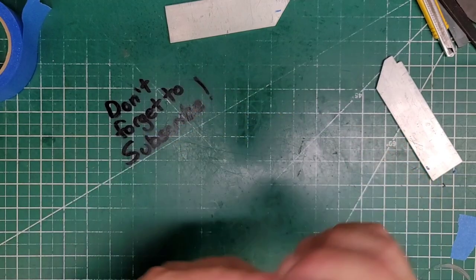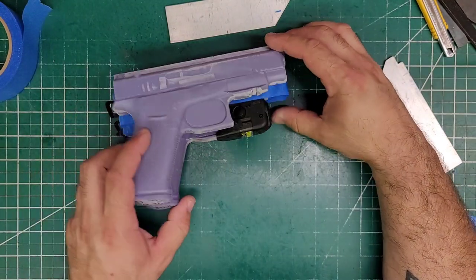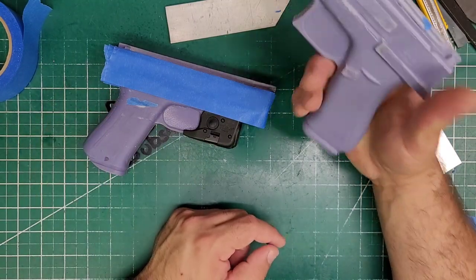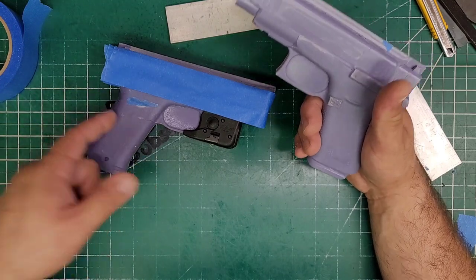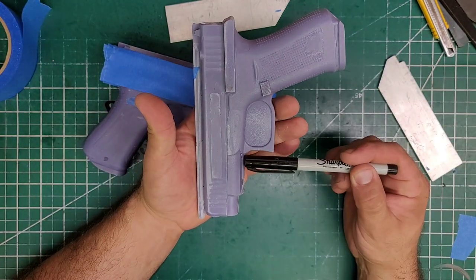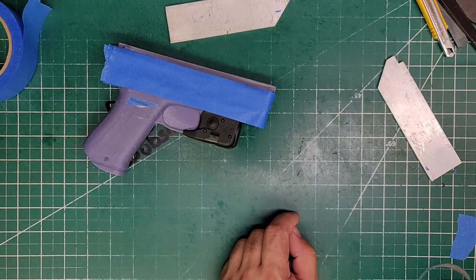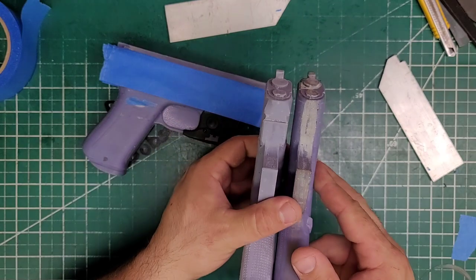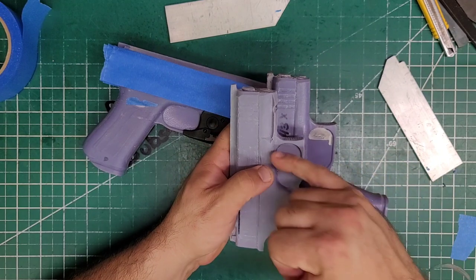If you're also wondering — the 48 MOS, although it's the same size, is shaped differently in the frame. In theory, the 48 MOS should fit the 48, but the 48 should not fit the MOS because of the rail system. So when you get a 48 MOS, you will actually have to block right here, otherwise you'll have an absurd amount of retention. Just like the 43X MOS — you can see there's literally no difference other than the rail, and you'll have to block right here.